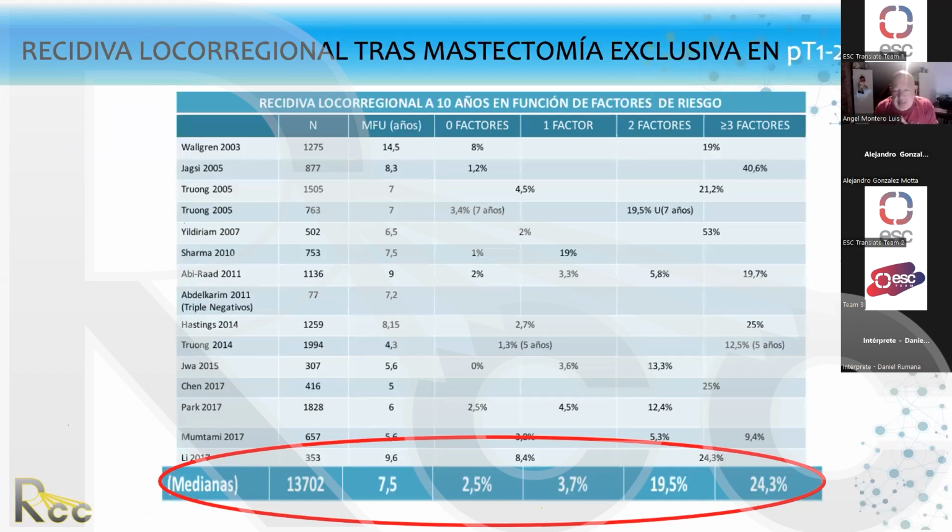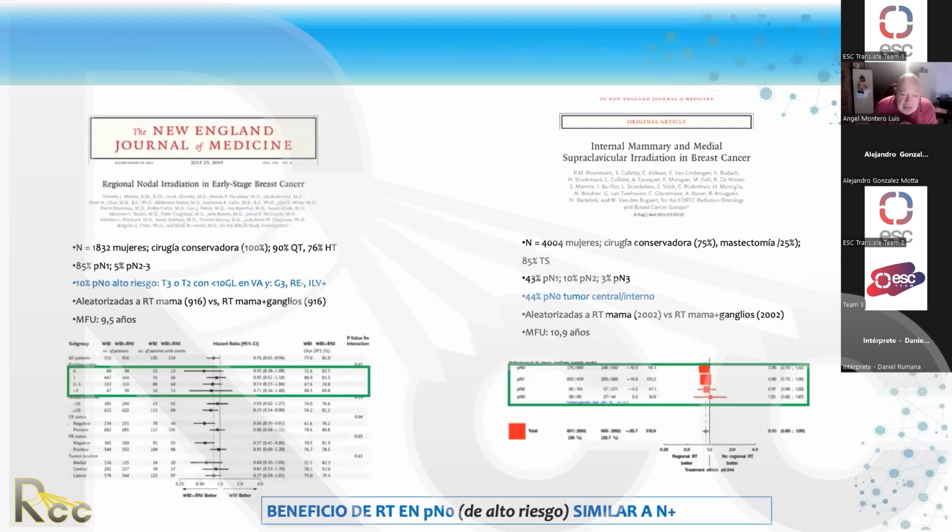And when you place in this table the value and see how these factors impact the risk of relapse, you can also see the following: when there are no risk factors or when there's just one risk factor, we have relapse rates below 5%. That is something that any oncologist can assume. But nevertheless, when we have two factors, careful. If the patient is 45 or 46 years old with lymphovascular invasion or a tumor of 3 centimeters, with two factors, look, now we're going to 20% relapse risk. But when we have all three risk factors, we are at around 25% risk, something that completely justifies doing a maneuver to try to minimize these risks.